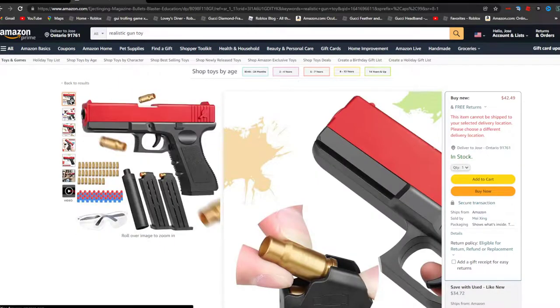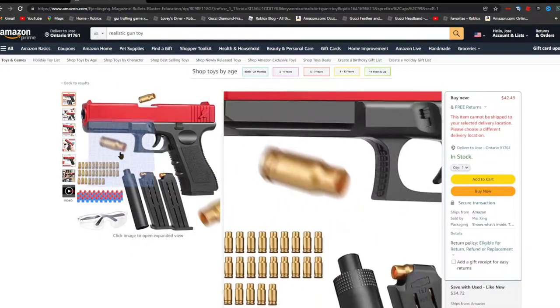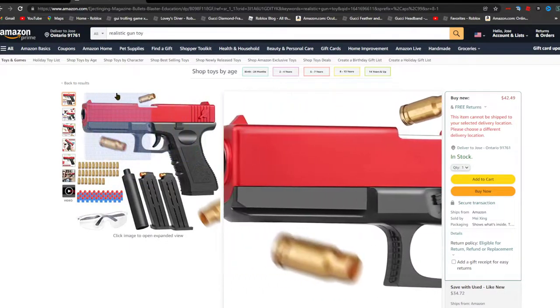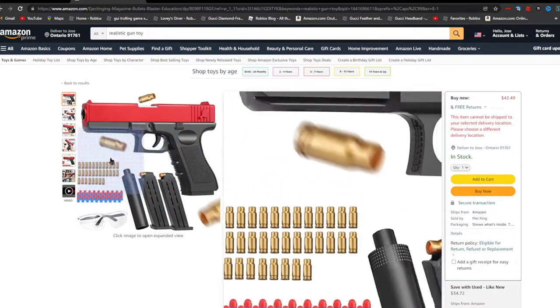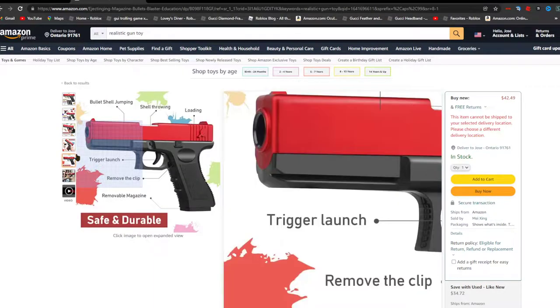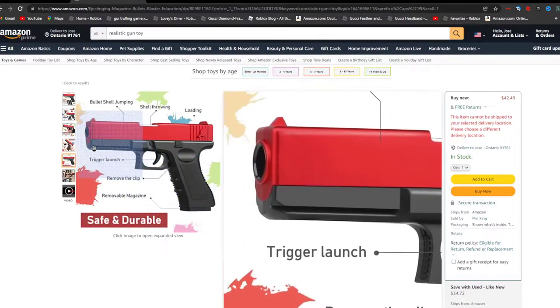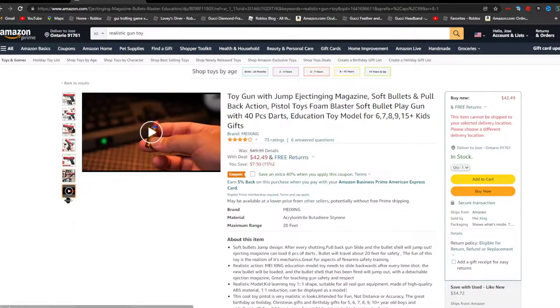Okay, this isn't too realistic. For those of you who don't know what a pistol looks like, just look it up. Doesn't look too much like one. To be honest, could be a little bit better. I guess you don't want people getting shot.